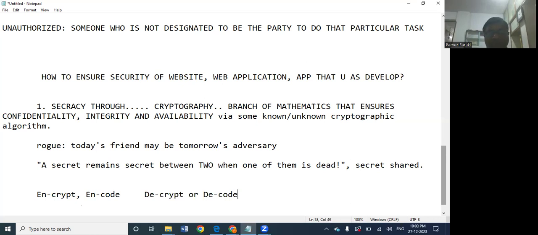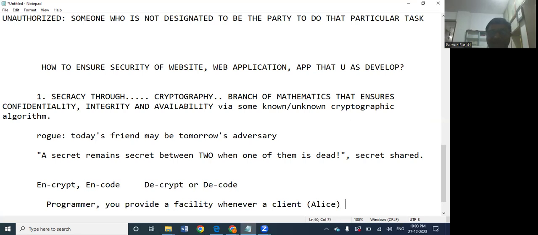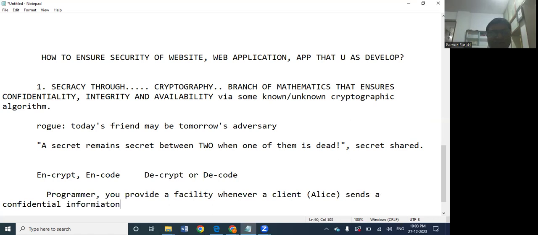Are you with me? Yes, sir. Whenever we convert, this means that as a programmer, you provide a facility. You write your program such that whenever a client, meaning Alice, sends confidential information, your program encrypts that.